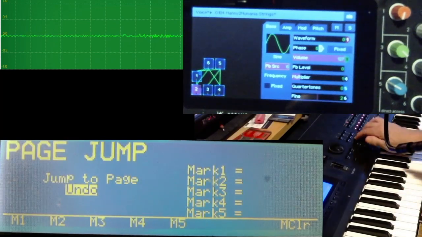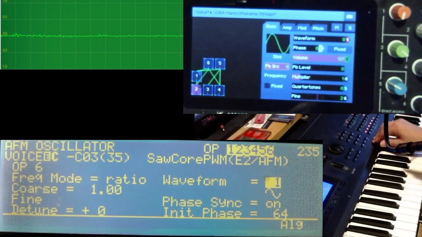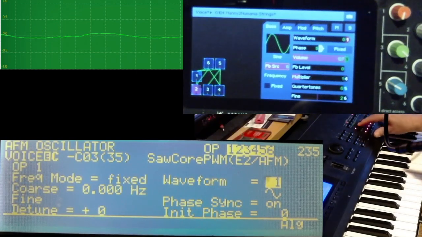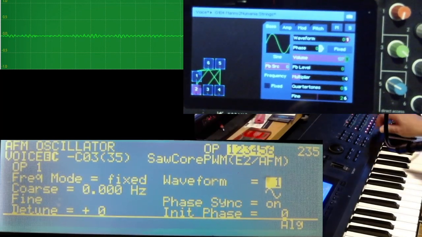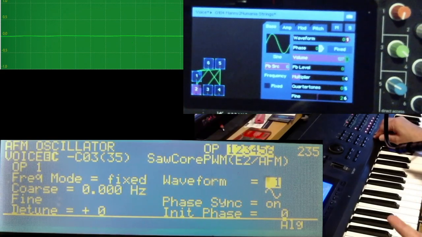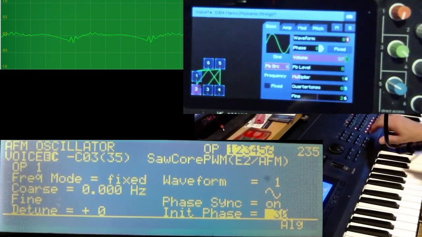So now let's go in and put the special sauce on it, which is going to be phase offsets across all our operators between the right and left channels. So I'm going to do not quite, but almost a quarter cycle offset. I'm going to put in 30 here.